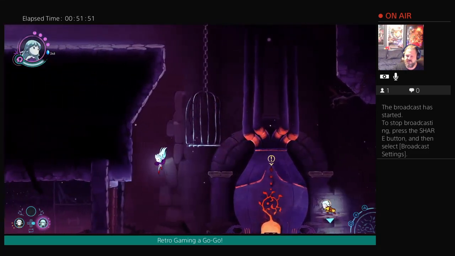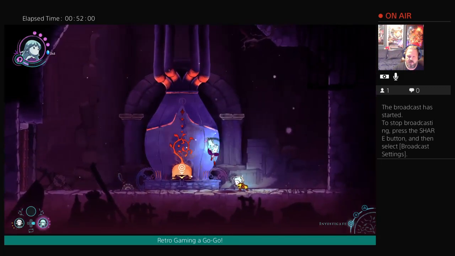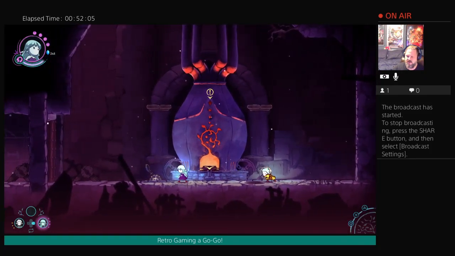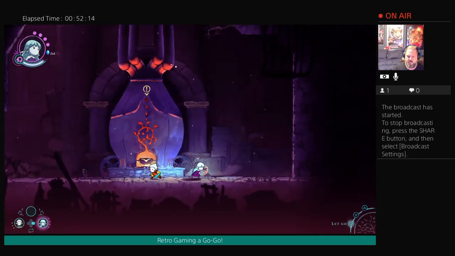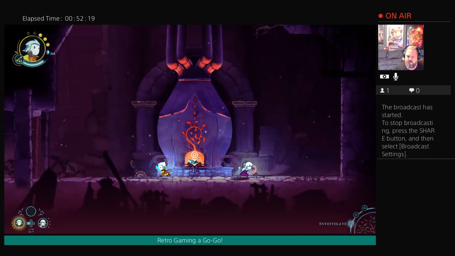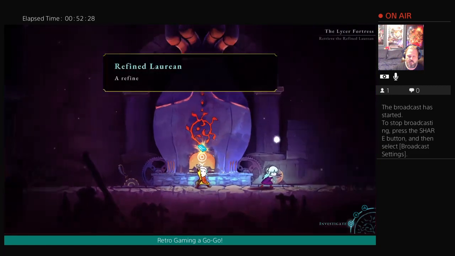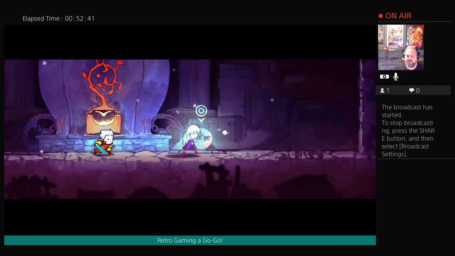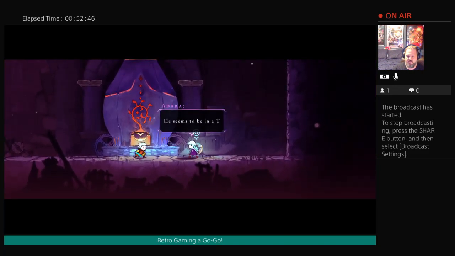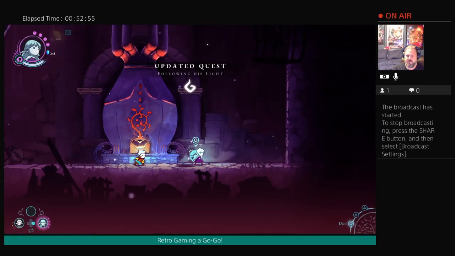Oh, I gotta get to the other side here. Wait, what? What's happening? Oh, we need to do the material. Okay. Right? Hold up. Oh, my little vision. Snowy Peaks. Okie dokie then.